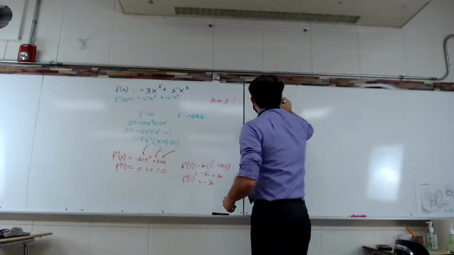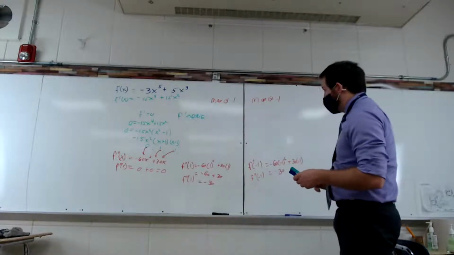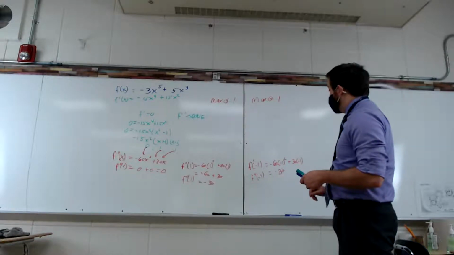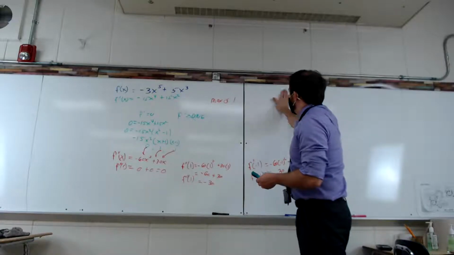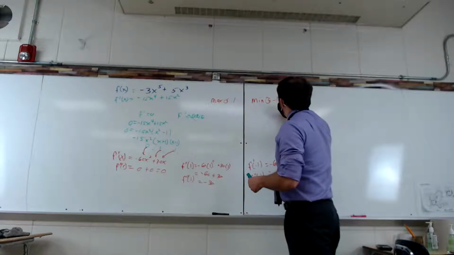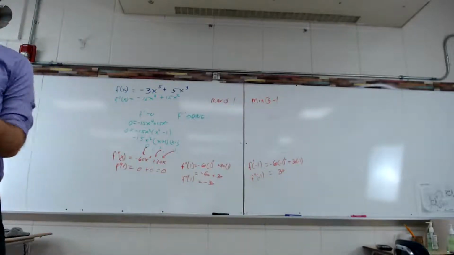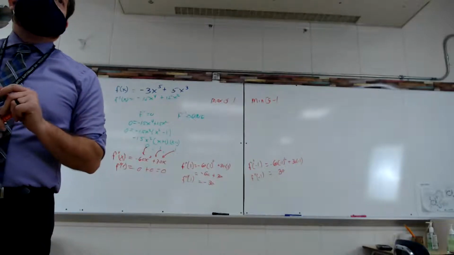I have positive 30. For negative 1? Yeah, because it's negative 60 positive 30 x to the third. Yep. Positive 30. So that's a min. It's a good thing you guys are here. So that's a min. This calculus is full of mistakes here today. Can't seem to get back on track.